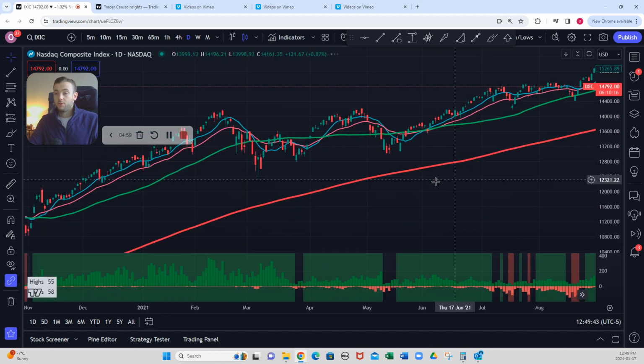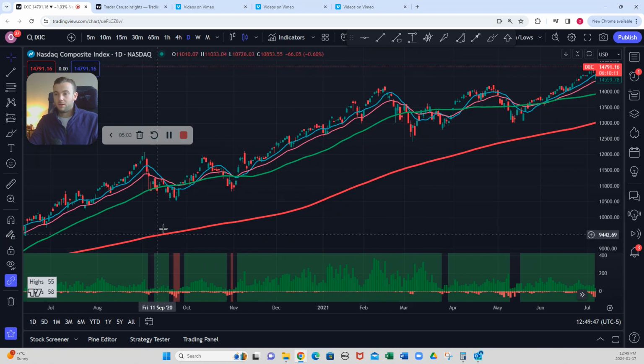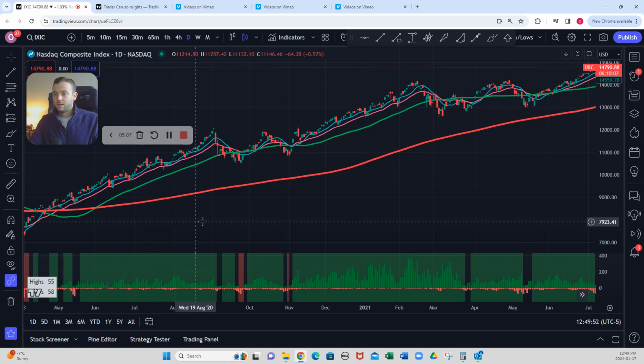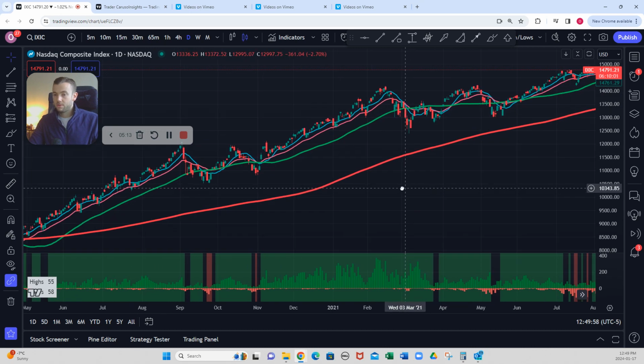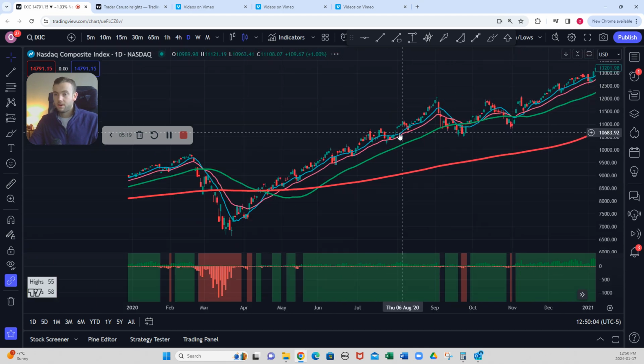Well, how did we go in 2020? The famous 2020. Look at the power. Look at these walls of green net highs, day after day after day, week after week. Okay, you have your little healthy normal corrections, pullbacks, where we're going to see net lows, obviously, and then just absolutely gigantic walls of green net highs, indicating a healthy market trend.